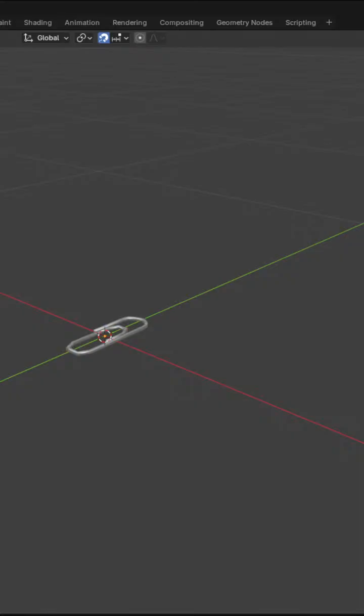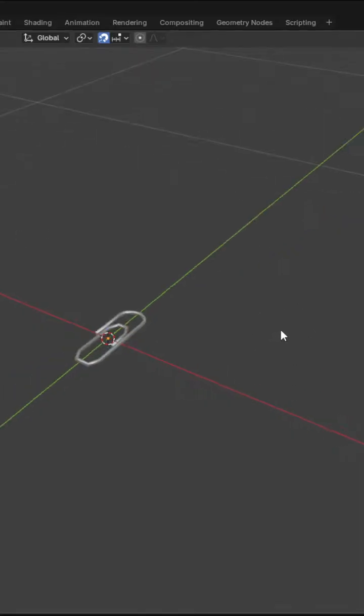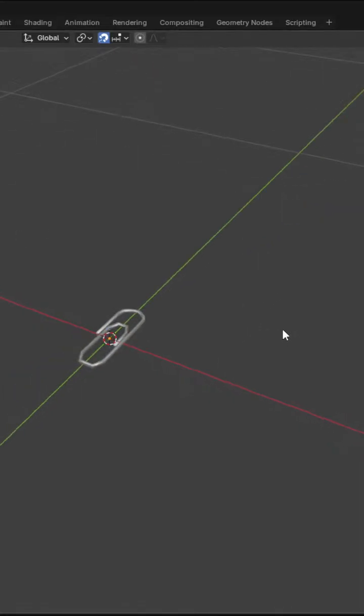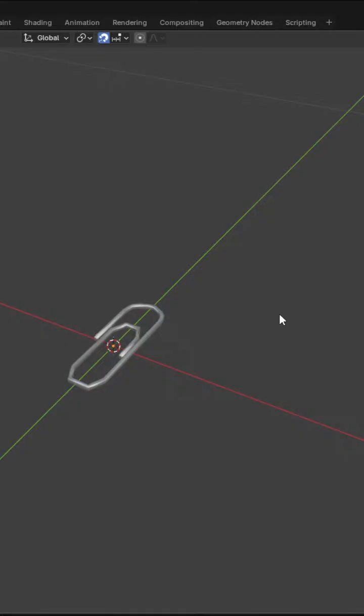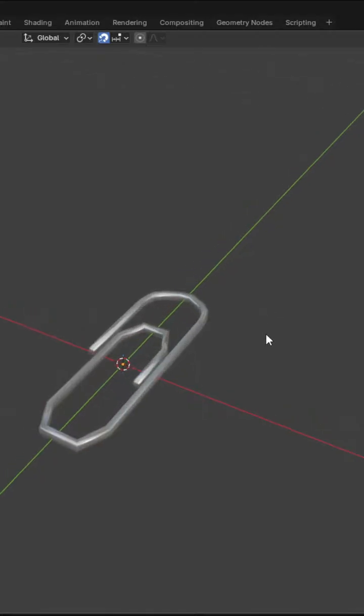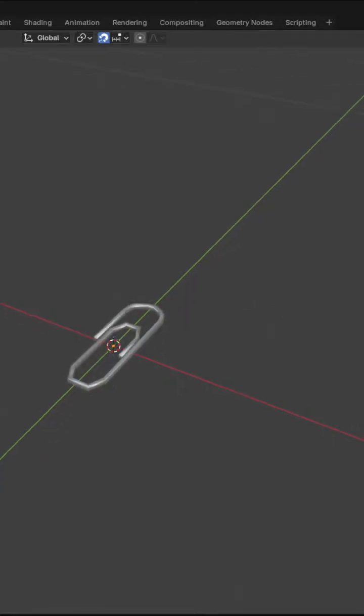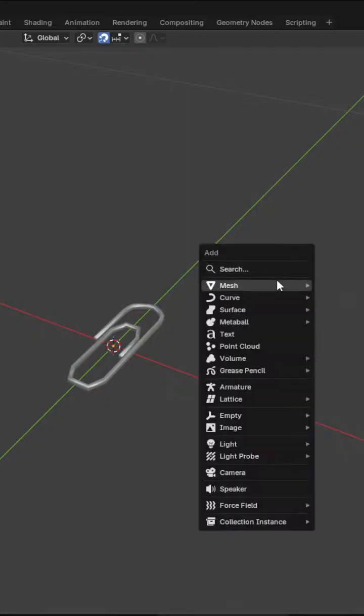I think potentially white might be the best option. Yeah, white with. Thing is, I can always change this if I don't like it. Anyway, let's get to it.